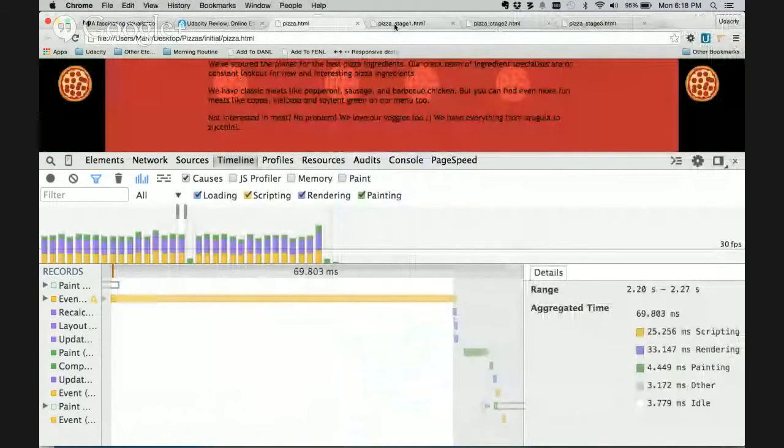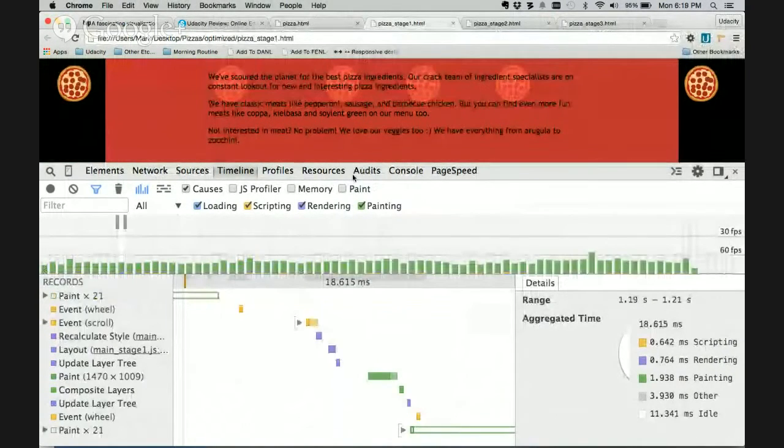Basically, if I were to make those optimizations that I talked about, I'm going to get a timeline like this. As you can see, this timeline is drastically different. So now we can see the 60 FPS timeline, and this is the goal. Our goal is to be able to get all the color bars underneath this 60 frames per second line.